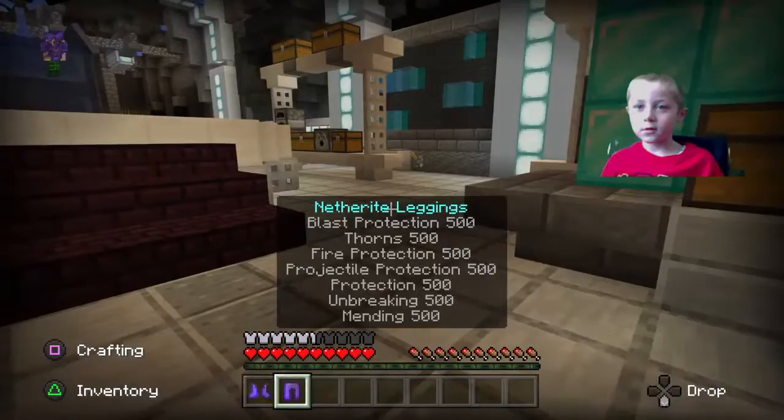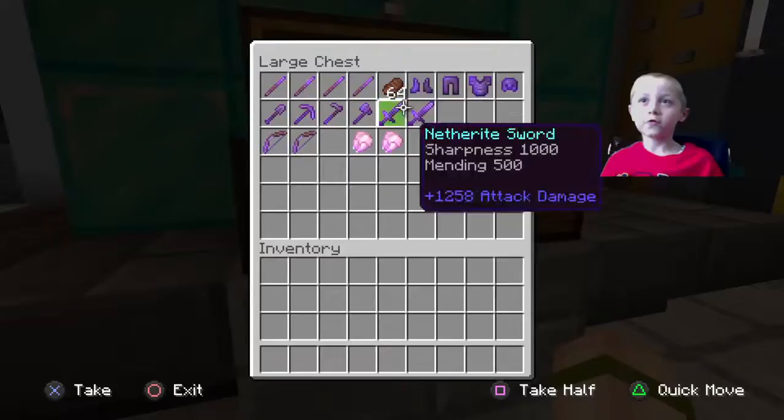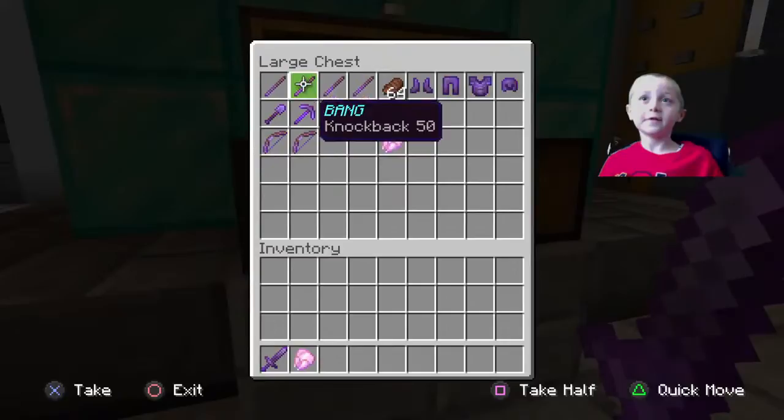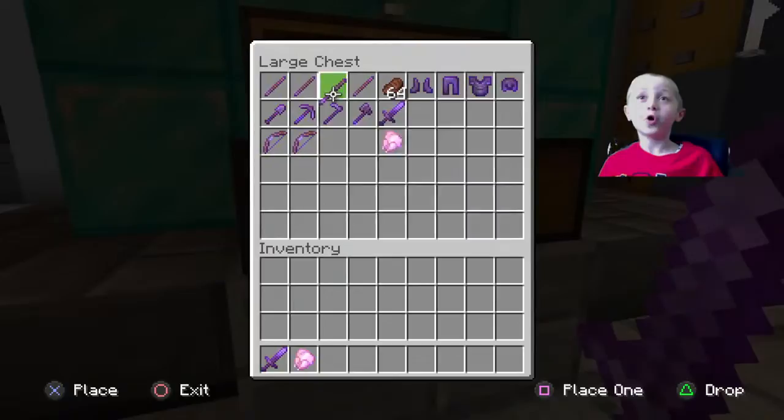This is so cool. A sword that kills the Ender Dragon in one hit. Wait! The armor came back. Oh my gosh. What are these sticks? Boom! Knockback 100! Whoa!